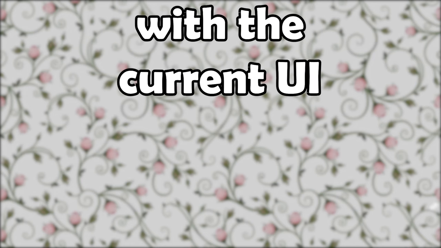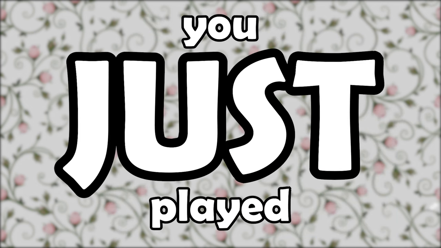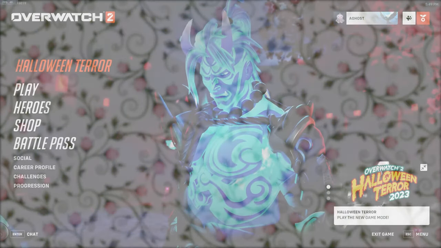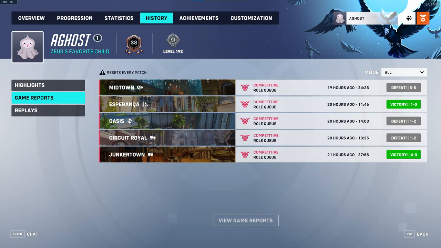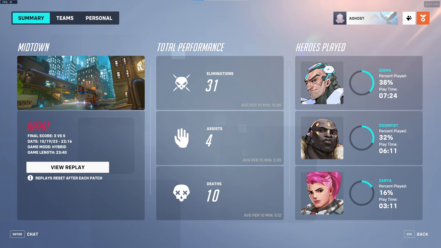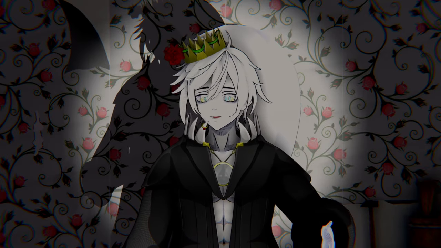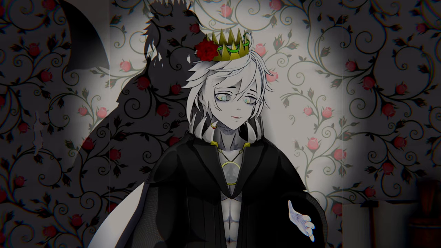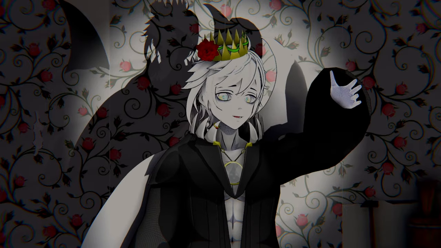With the current UI layout, if you want to view your stats for the game you just played, an incredibly common thing for a player to want to do, may I add, you have to take the following path. Main menu, career profile, history, game reports, highlight the match, view game reports, and then teams. This takes 6 clicks. 6 layers deep to find one of the most fundamental and sought-after menus in the entire game pertinent to the last match you just played.